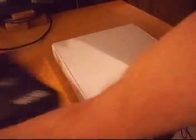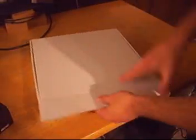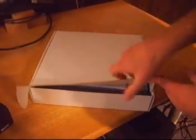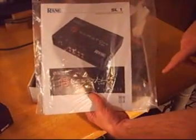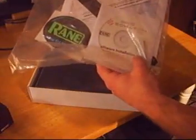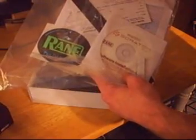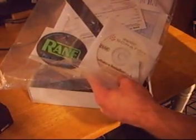Let's see what kind of goodies we've got in here. It's an owner's manual for Serato Scratch Live — this will tell you a lot of information, you should read it. Back here we've got some stickers. There's an install CD in here that we're really not going to use because we've downloaded a new version. We've also downloaded new drivers, so we've got that.